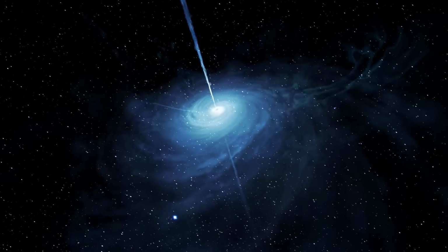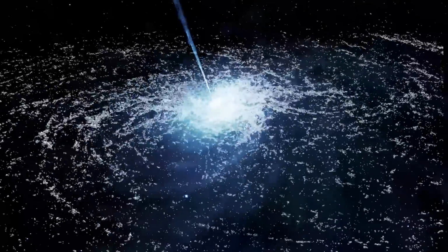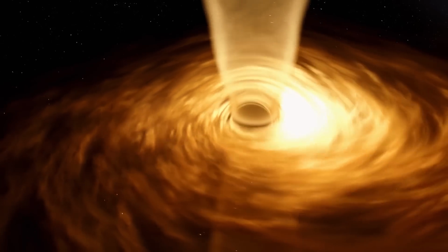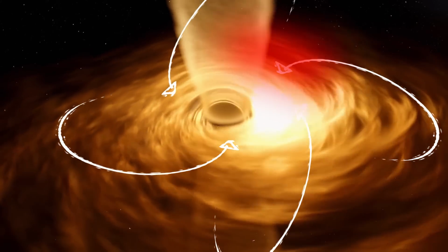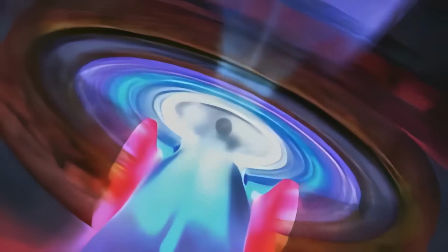Mark Bradford from NASA's Jet Propulsion Laboratory explains that the environment of this quasar is so unique that it's capable of creating an incredible amount of water. Bradford's team, along with another group of astronomers, has been studying the quasar and the supermassive black hole at its center for quite some time. They've noticed that as the black hole pulls in surrounding matter, it heats up the nearby gas and dust. This process has created a region packed with molecules that have never been observed at such a great distance before.